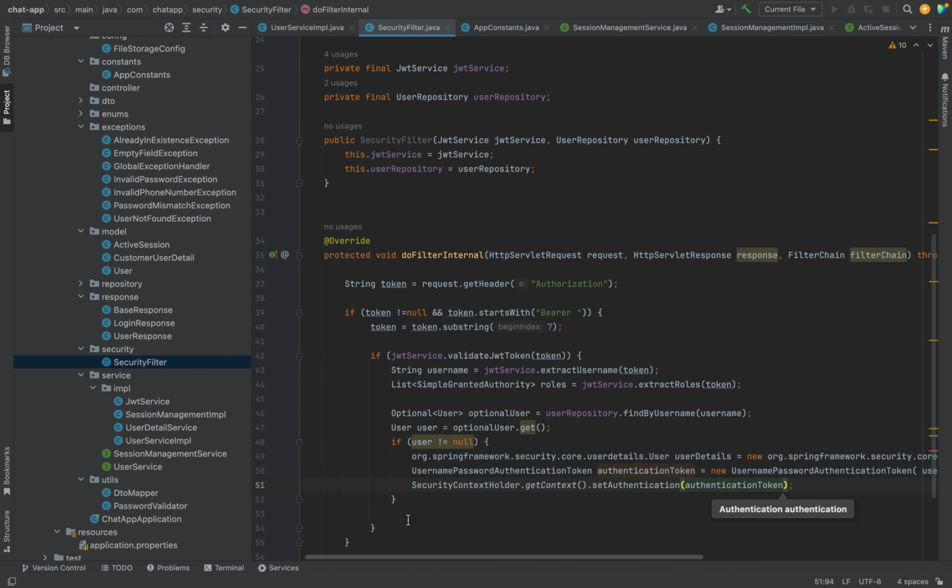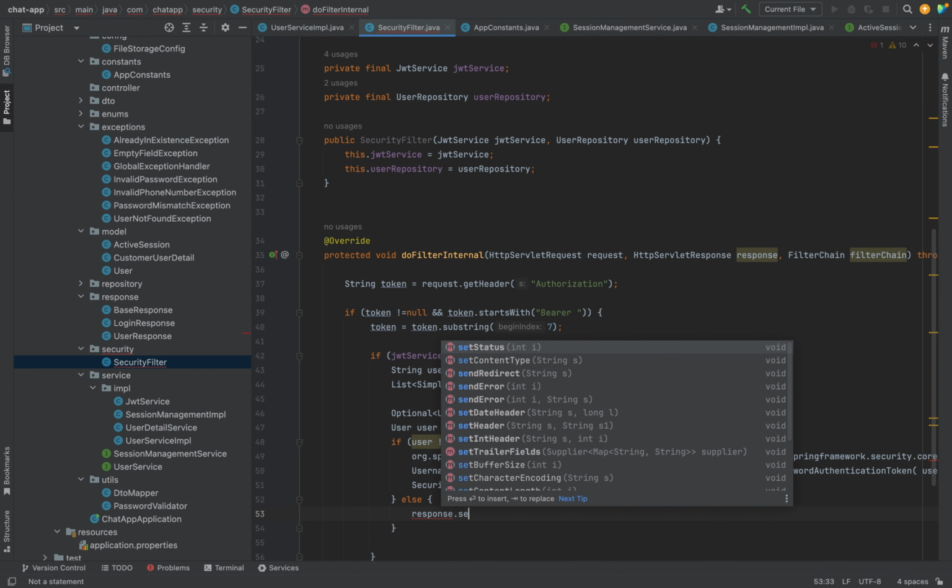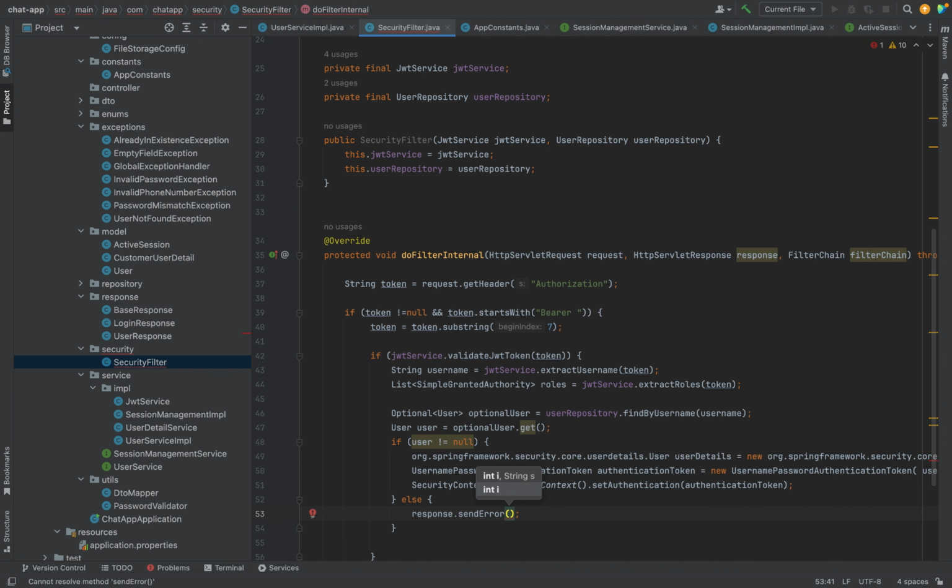Else, if the user is null, we can just return a response or throw an exception, but we can just say response.sendError, with HttpServletResponse.SC_UNAUTHORIZED, and the message user not found. Okay, then we can return.